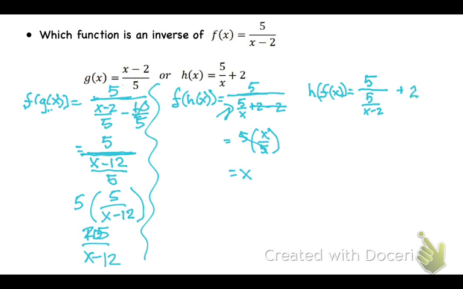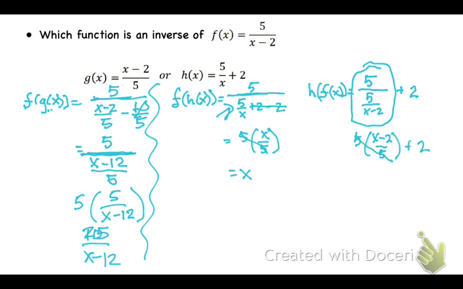Myself personally, I'm going to leave that plus 2 hang out there. Let's just deal with this because this is all ready to go, isn't it? Instead of getting a weird common denominator, I'm just going to multiply by the reciprocal. So I'm going to do 5 times x minus 2 over 5, plus the 2. The 5's are reduced.